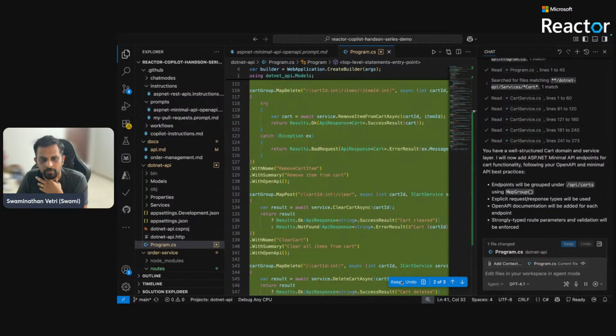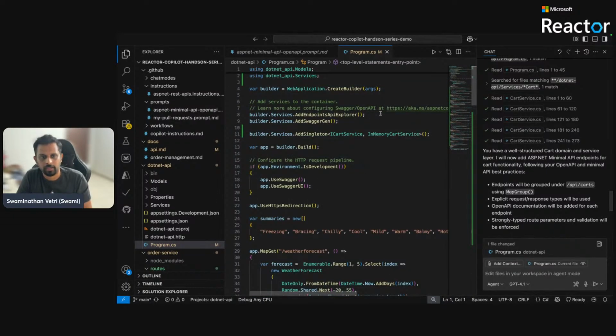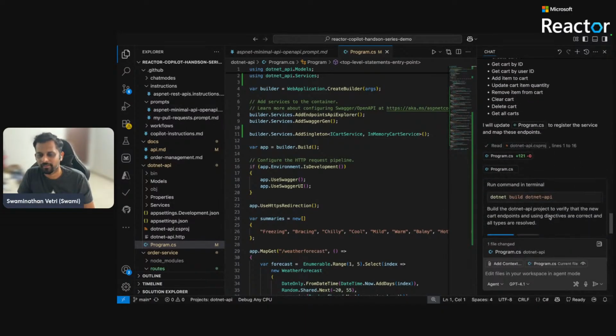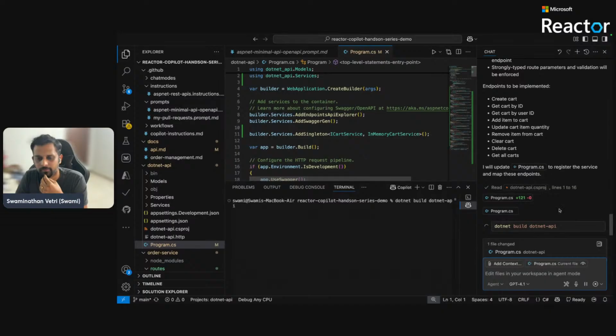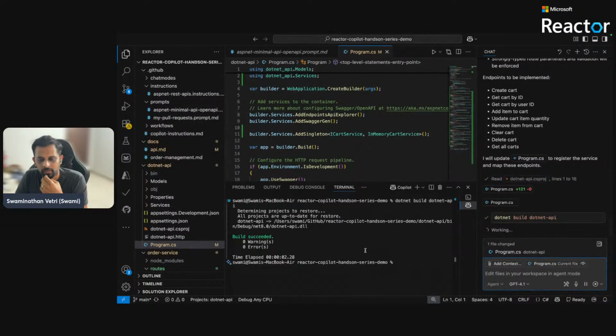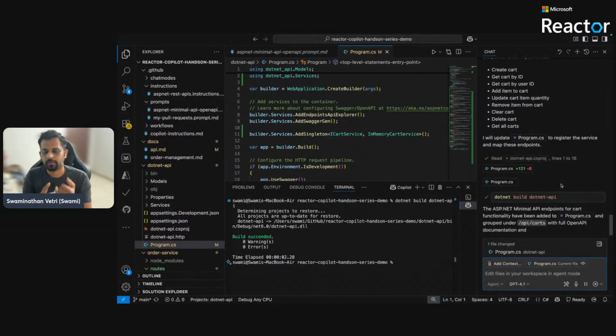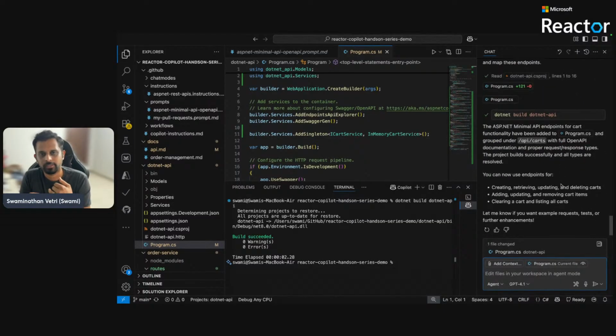Maybe I'll just click keep now. I don't have time to validate fully, but of course you'll need to validate it completely, every line, and ensure it is all working fine. All right. Again, since it's an agent mode, it's asking, should I go ahead and run the .NET build? I'll do that. And if there are any errors, we can of course fix them and proceed further. But the point is, we understood how we can use custom Copilot instructions, and also how we can look at the reusable prompts to fast track some of the repeatable activities.